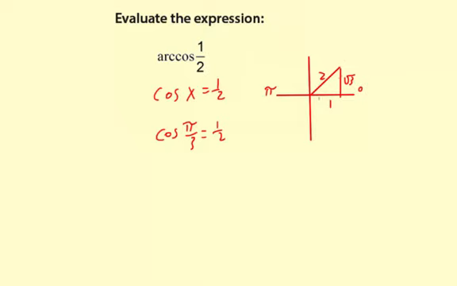Of course, when I sketch this right triangle, it's not a unit circle right triangle, but it's the easiest way to show you what the ratios are. So knowing your sine, cosine, and tangent values really helps you with this inverse function business, because if you don't have those memorized, it gets pretty complicated. But if you do, you should be good to go.